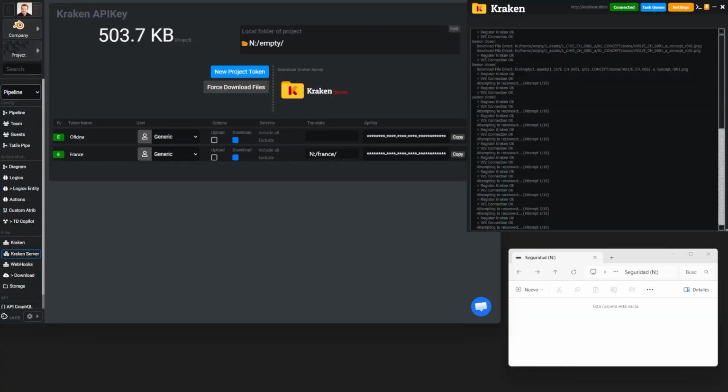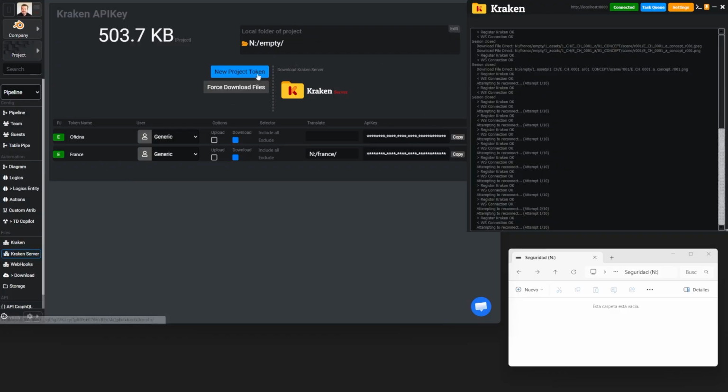Today we're going to talk about the Kraken server features for file management, some configurations related to working path transcoding, the new functionality to force downloads from a specific date, and the inclusion and exclusion criteria when managing files in a production environment. Great! We have Kraken server inside the pipeline section of a project, and we have this panel.